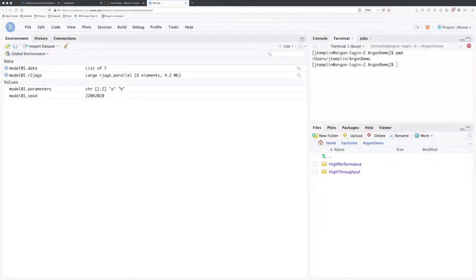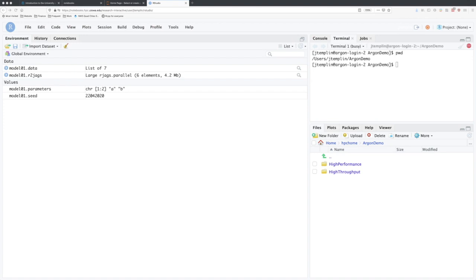Our next example is the high throughput example, which is a type of analysis that we use when we have a lot of little jobs to run simultaneously. In my typical workflow, this is what I use for simulation studies. Simulation studies typically have a bunch of little analyses, short analyses, nothing that would take a huge high performance type of job, but they have a lot of replications, and so I need to run a lot of things all at once. So high throughput is the way that we set this up.